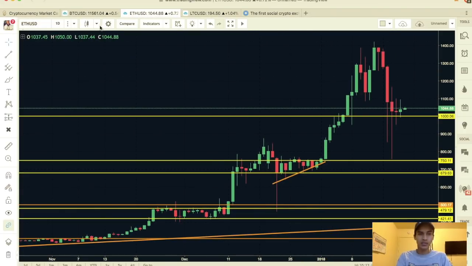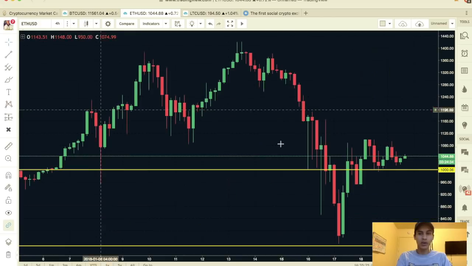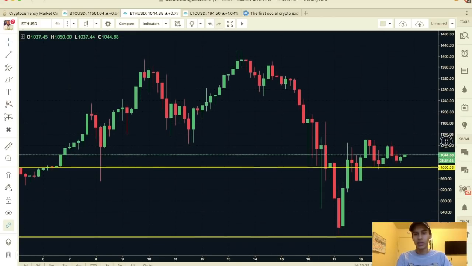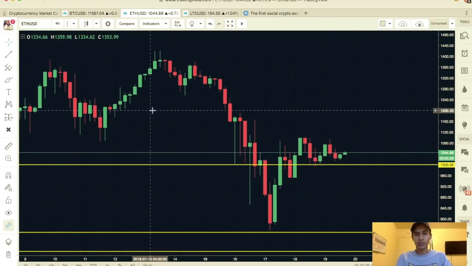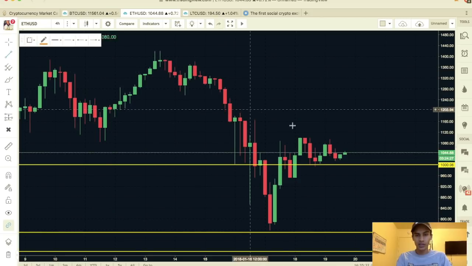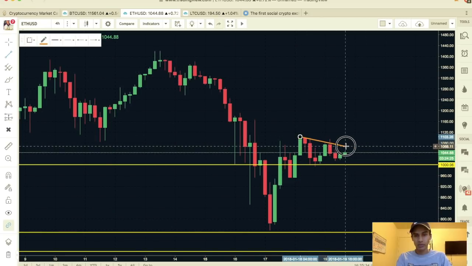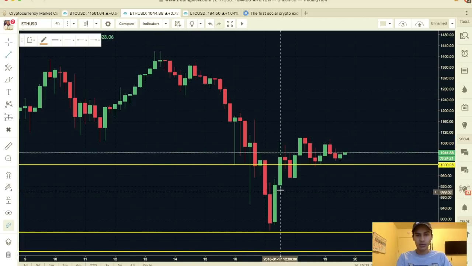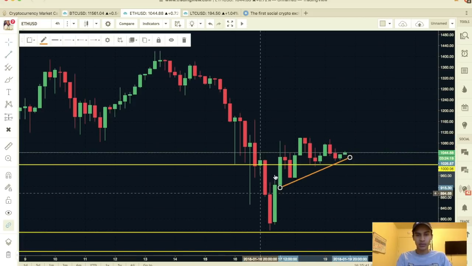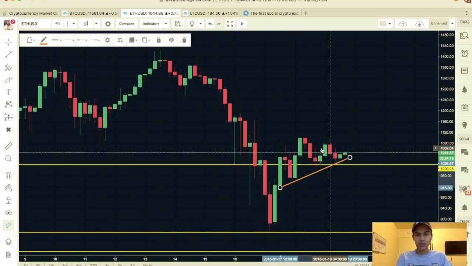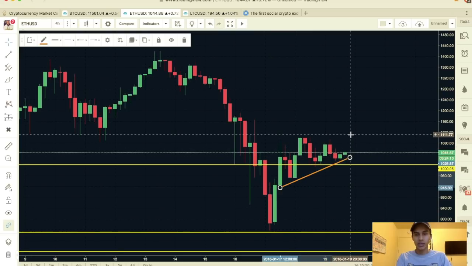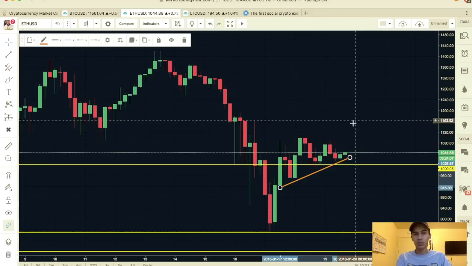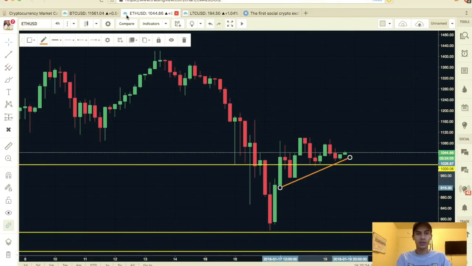Ethereum here kind of behaving the same. If we take a look at the 4 hour earlier, right before I was about to do this video, these coins looked very, very bearish, but after I let these candles close, it definitely looks like we could possibly be breaking up. I'm not even going to draw that. We could possibly be breaking towards the upside. Looks like we have a nice little uptrend here. However, we did fail to form a higher high, but we do have a nice little double bottom. We're going to have to wait and see how this candle closes here. If we do close above 1,100, I believe we'll have another push towards the upside.